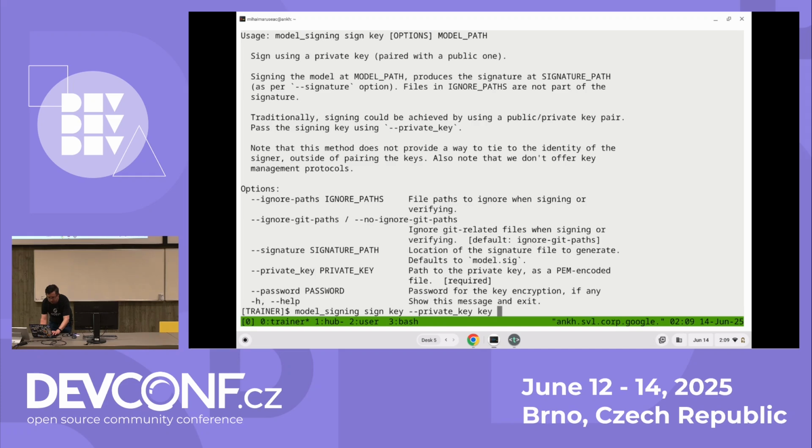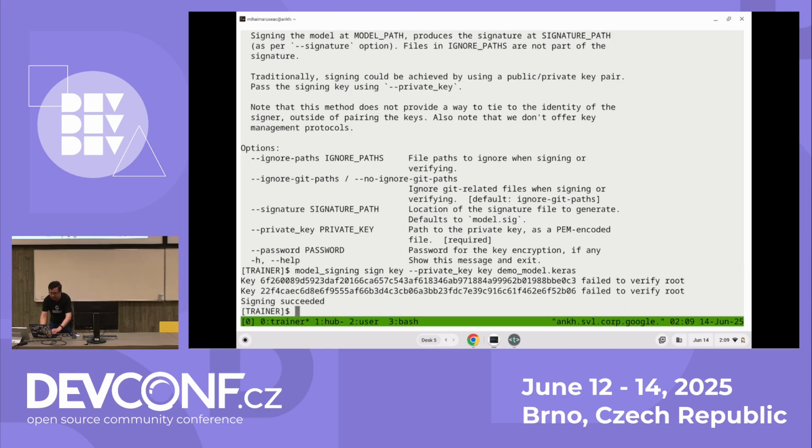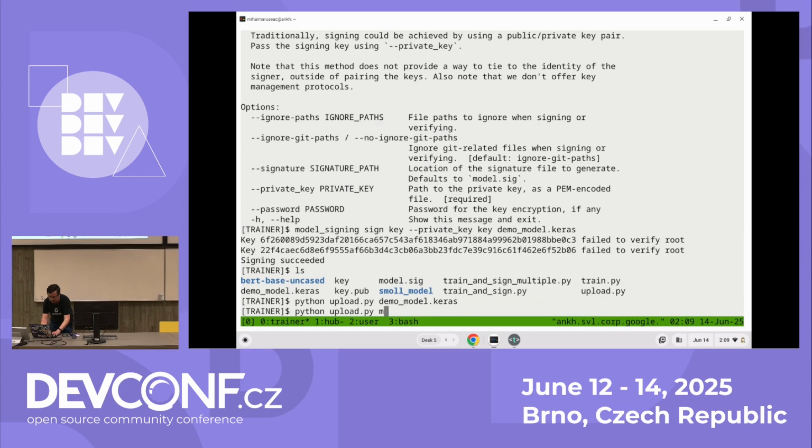And then the path to the model. The model was demo model.keras. And signing succeeded. Ignore the log messages. And I have this model.sig. This is the signature. And now I can just upload both of them to the hub. So let's do upload demo model and then model sig.